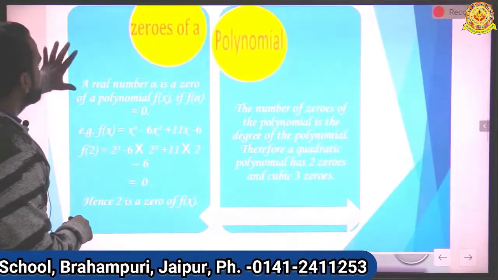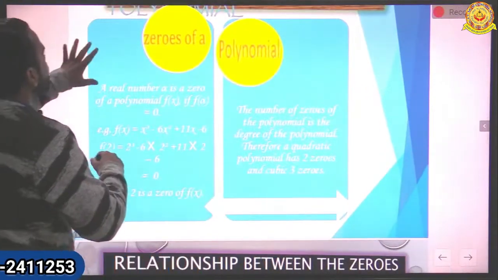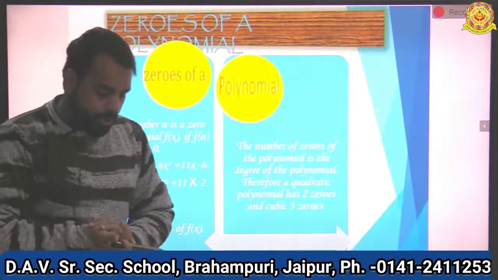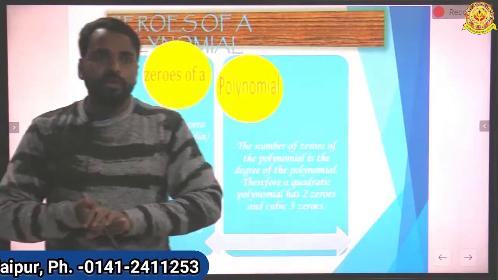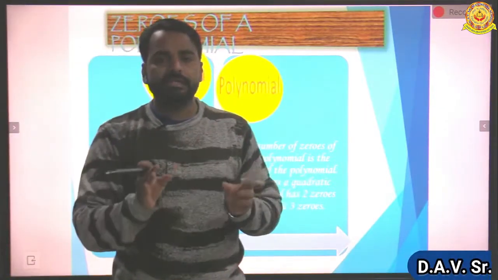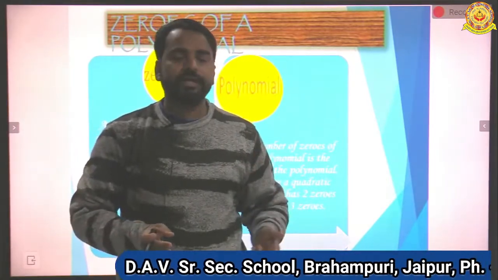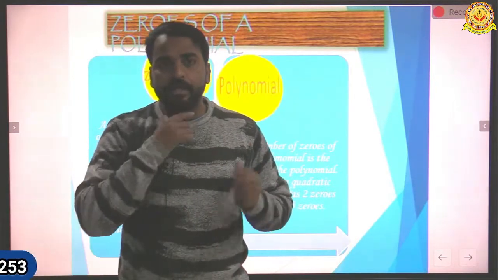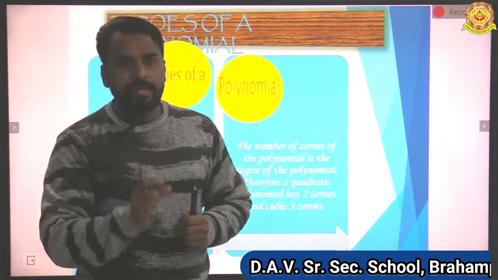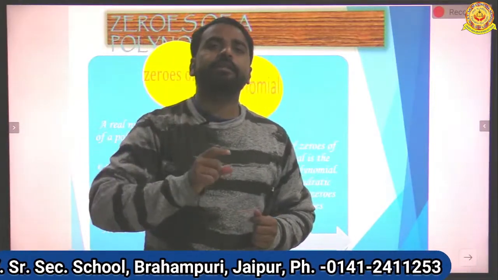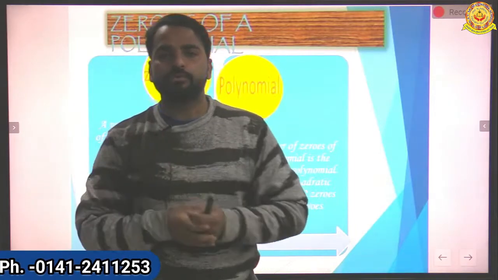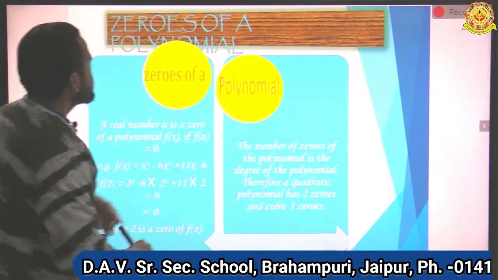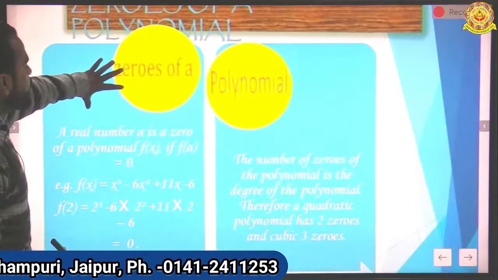Now our next slide is the zero of the polynomial. For finding the zero of the polynomial, we see that the polynomial p(x) has some terms like 2x square plus 3x plus 5. So how do we find the zero of the polynomial? The zero of the polynomial means any value of x that we can put in the polynomial so that our whole expression becomes 0. That value of x is called the zero of the polynomial. Correct? Look at this. Zero of the polynomial, the real number x.